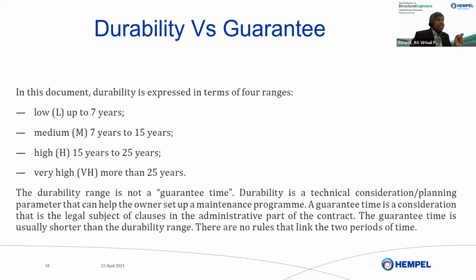Durability is what engineers can design. Warranty or guarantee is a document written by a lawyer to make sure you cannot get $1, 1 dirham, 1 riyal out of that, right? A lot of times I find many consultants who are very happy with warranty documents. Little do they know that that document is not really providing anything. And what I also find is many consultants who say, hey, I've got this letter from this manufacturer. He says this system works. But what are they saying? And what is the standard saying? How do we do that?